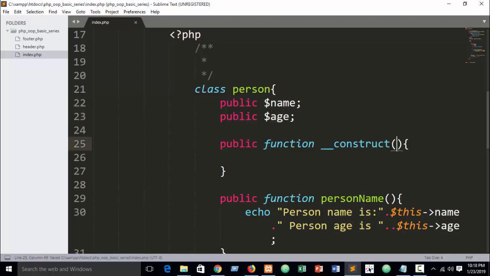In your constructor, suppose I write the same name and age.